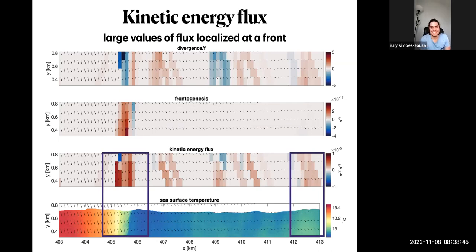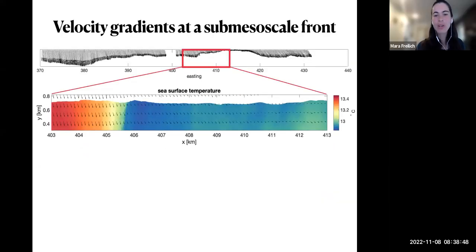But I think I'm not used to looking at velocity observations of the ocean at these sorts of scales, right? And with this sort of aspect ratio. But if we go back to this overall frontal region, I think it's quite plausible, right? If you think about this in terms of an overall front, that there is a lot of variation within this frontal region. And the key message is that while this dramatic, right, largest sea surface temperature step is associated with most of the kinetic energy flux, there's also a lot of variation within this frontal region, which is some of what's emerging from ESMOD as being particularly important for these small scale dynamics.